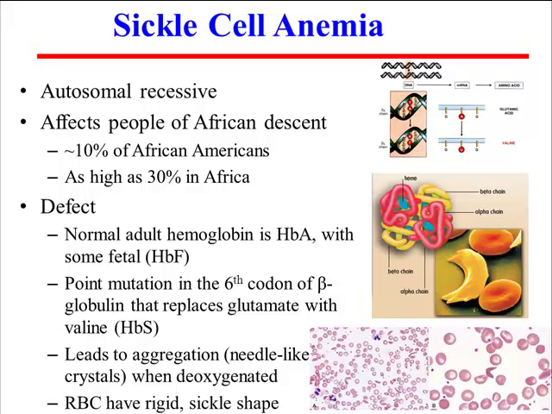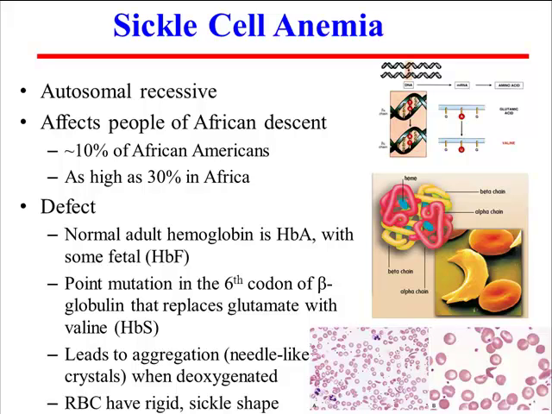Initially, the sickling of these red cells is reversible upon reoxygenation. However, with repeated distortion of the membrane and with the sickling episodes, it will cause an influx of calcium. With the influx of calcium, there's going to be loss of potassium and water, and so this will damage the membrane skeleton. So over time, this cumulative damage will create an irreversible sickle cell, and these sickle cells will be hemolyzed or broken down very rapidly.